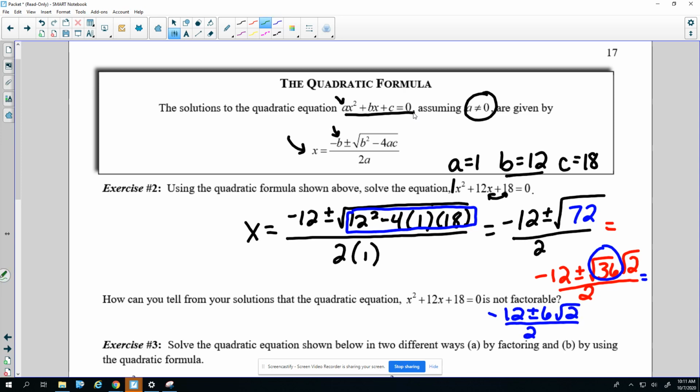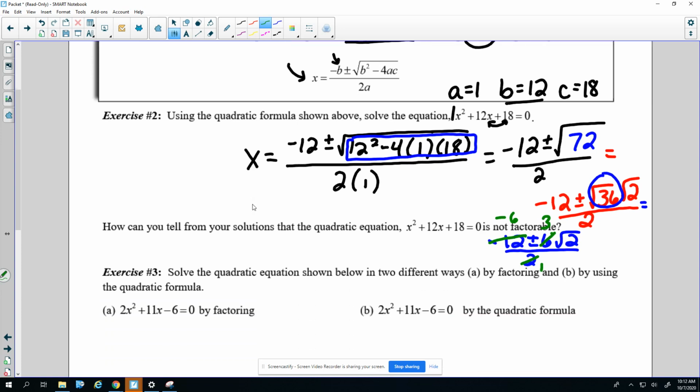Only now, once I have that radical simplified, can I start to look for a number that I can cancel from each of those 3 terms. So if I look, 2 goes into each of them. So I'm going to divide the negative 12 by 2 would give me negative 6. This is going to become a 3, and this one's going to become a 1. I'm just going to scroll down the page a little bit, so I have to walk over to my computer. So final answer here is negative 6.